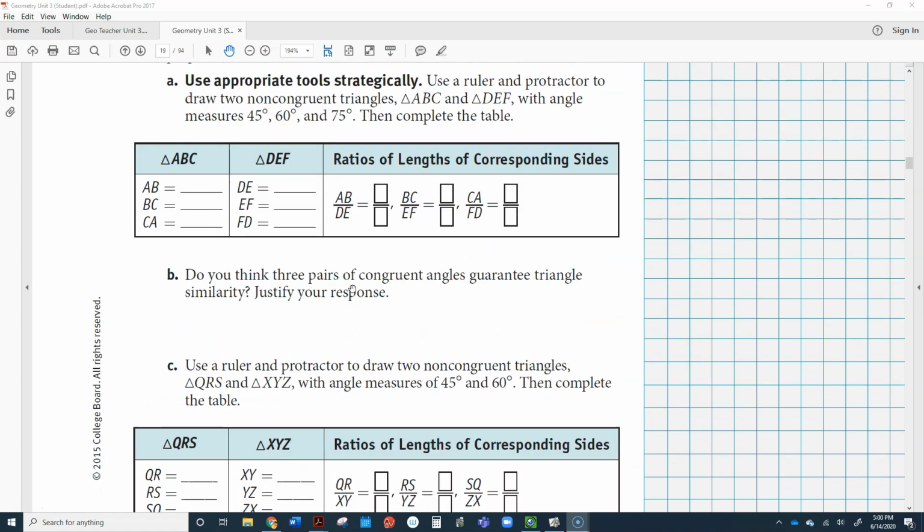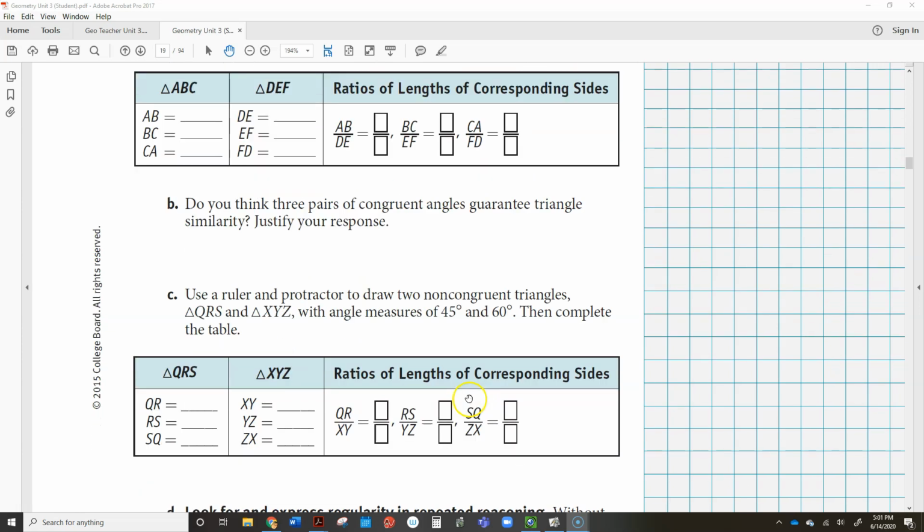So they give us some information here about our triangles. We have triangle ABC and triangle DEF. These are the three angle measures that they want me to have. They want me to draw them so that they are not the same size. So I started off. Now we're not going to do this one and this one. We're going to do this one with the three angles, but I'm going to point out why they didn't really have to even give me all three angles. Knowing two of the angles is enough, and I'll show you why as we're constructing it.